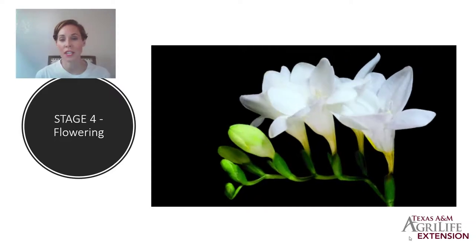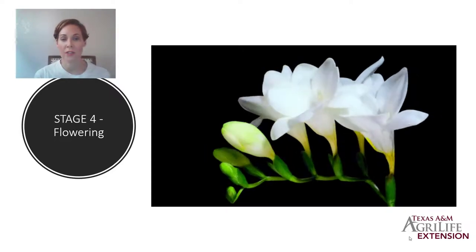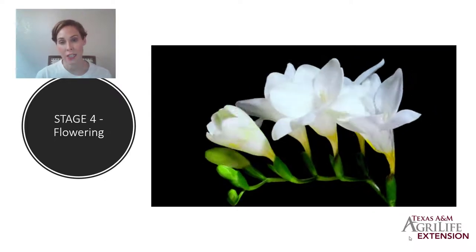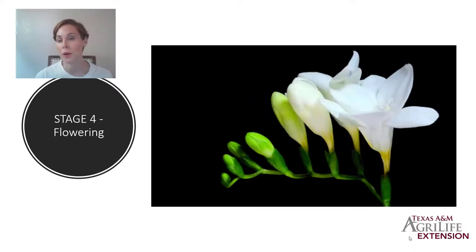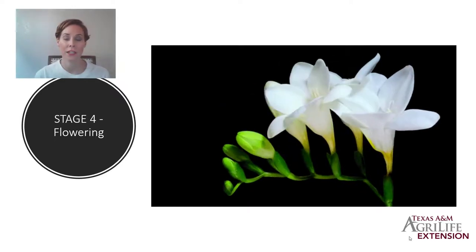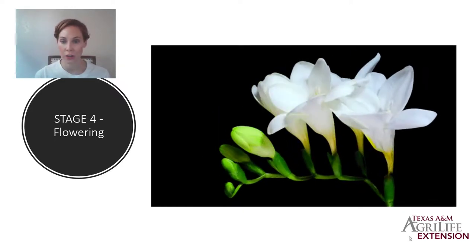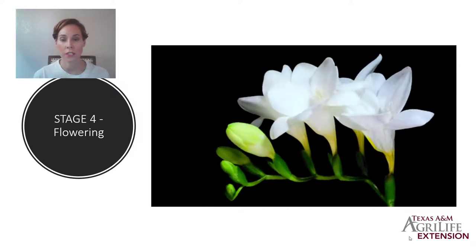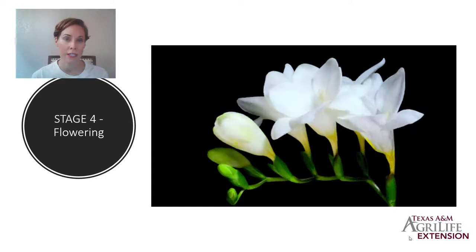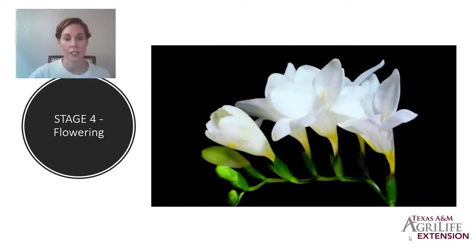The final stage of the plant life cycle is flowering. And flowering is a very, very important stage because flowering is what makes new seeds happen that get dropped down and then get to start that whole life cycle all over again. So usually for some plants, flowering is close to the end of the life of that plant if it doesn't live year after year, if it only lives a season or two.